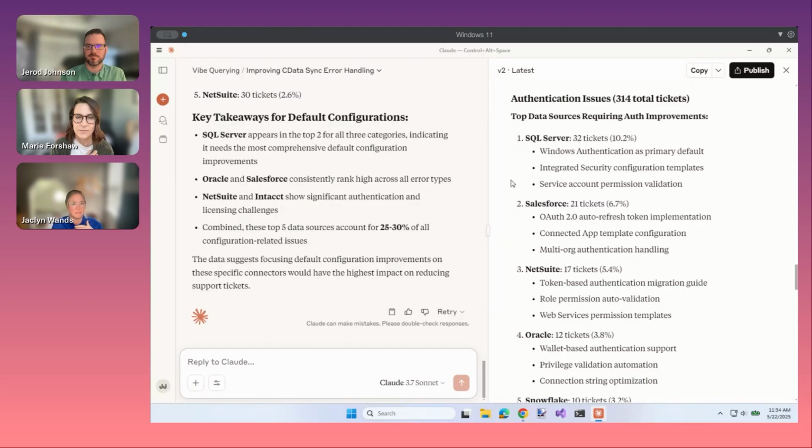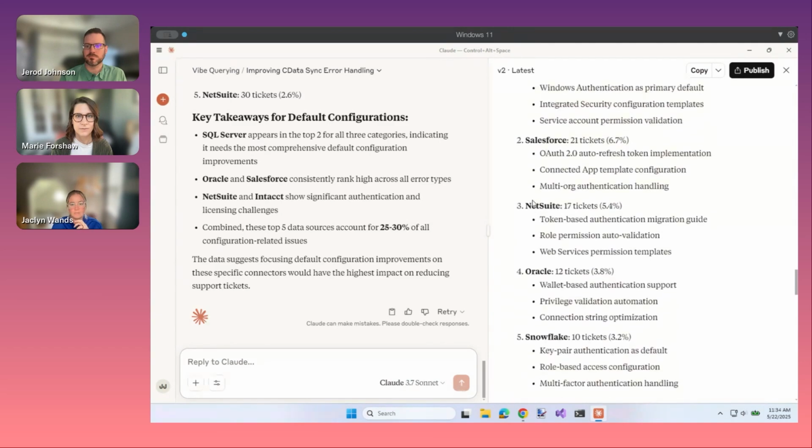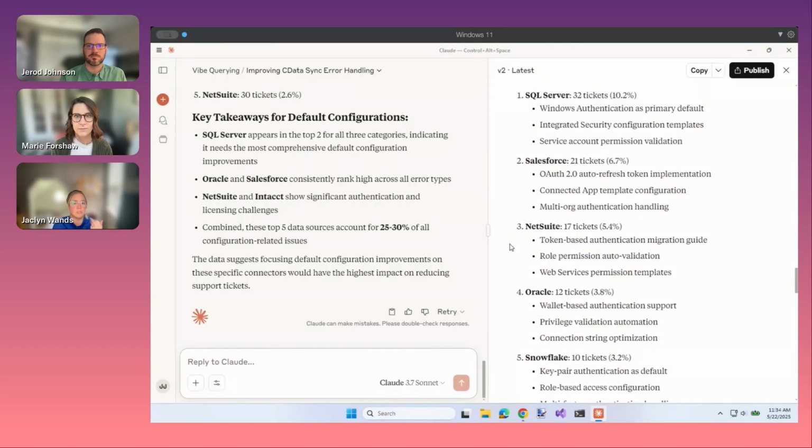Service account permission validation. This is something that I also saw on the other run. Us being able to detect things like redirect URLs and actual permissions up front in Sync would actually reduce the back and forth that the users have with connections. This tends to be a pretty common hurdle that they have. So I'm not surprised to see this at all. But what's most important is it just said authentication and configuration as a general topic. But look how nicely it broke down each connector with the top three problems, right? Yeah. So now I have something I can take action on.